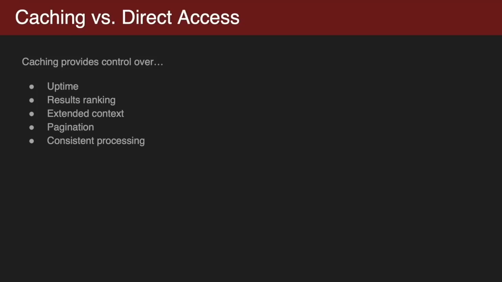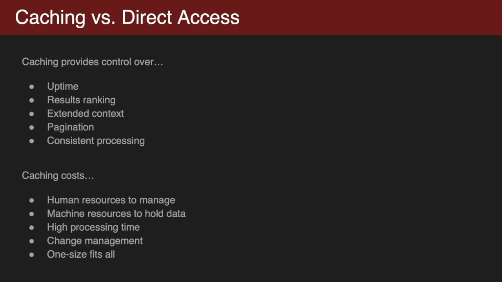The results include contextual information that helps with disambiguation and increases confidence in selections. We include pagination information that allows for requesting the next set of data if the desired result is not found in the initial set. The cache also allows us to have a consistent set of configurations that use the same parameters across all authorities. Caching does come with some costs.